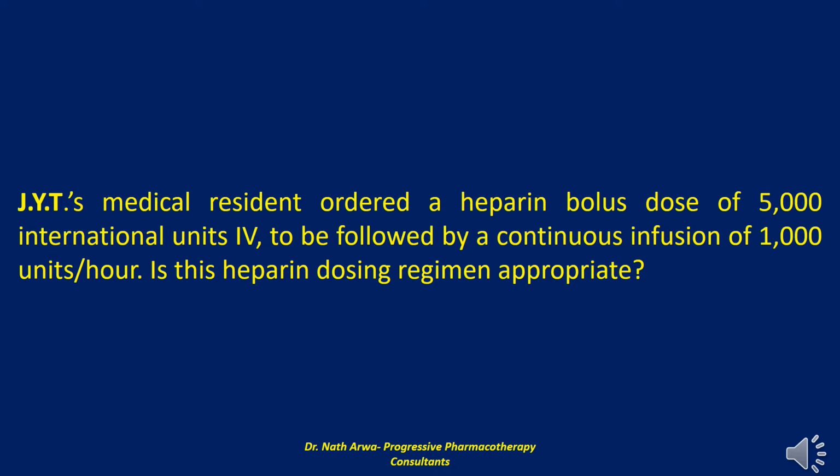Although standardized doses of heparin for initiation of therapy, i.e., 5,000 units loading dose, 1,000 units per hour maintenance dose, were used historically, this approach can result in significant delays in reaching a therapeutic intensity of anticoagulation. Body weight represents the most reliable predictor of heparin dosing requirement. For patients who do not have extremes of body weight, i.e., below 165 kg, the use of the actual body weight, abbreviated as ABW, has been recommended to calculate the initial unfractionated heparin dose.